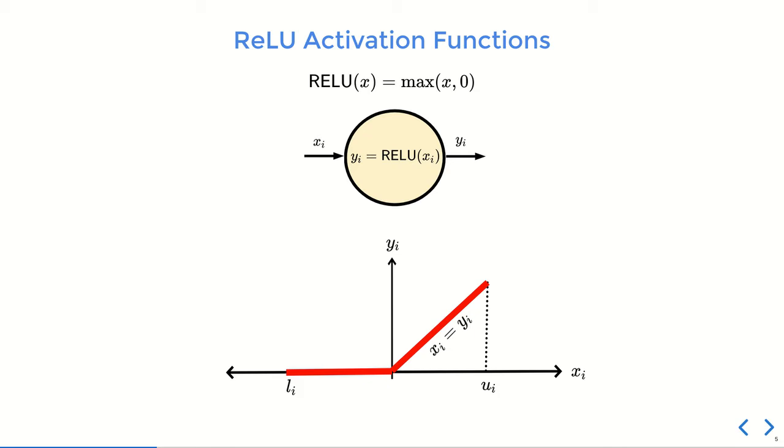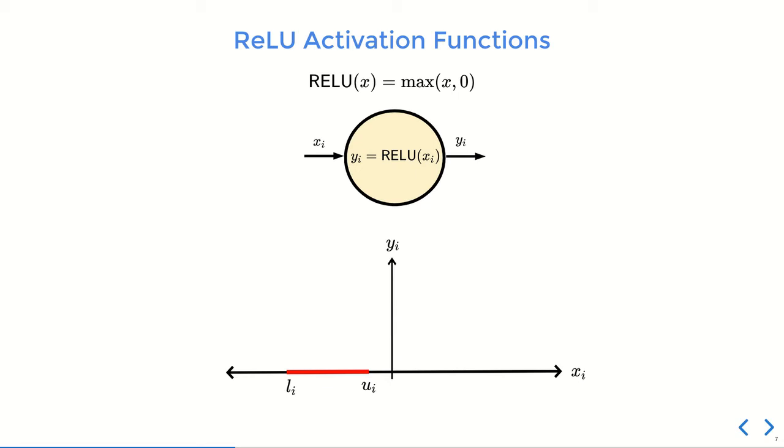So it's not always difficult though. For certain neurons in your network, if you could prove, for example, that the input is strictly positive, then you could show that the output is just identical to the input. So it's an identity transformation, a linear transformation. Likewise, if you can prove that the input is strictly negative, then this also means that it's a linear transformation, because it's just a projection to zero.